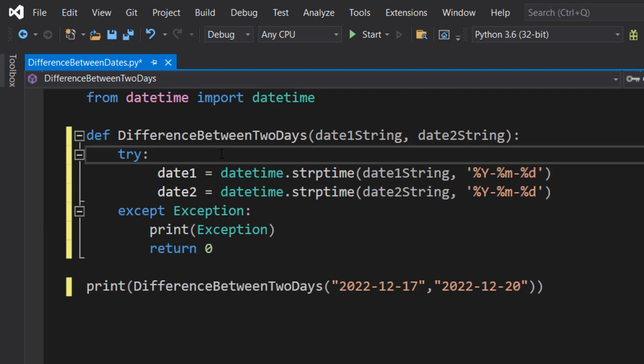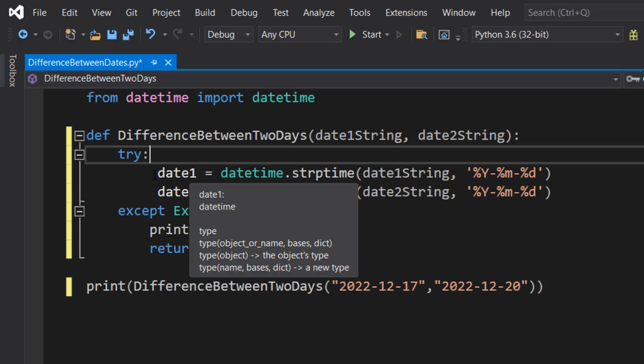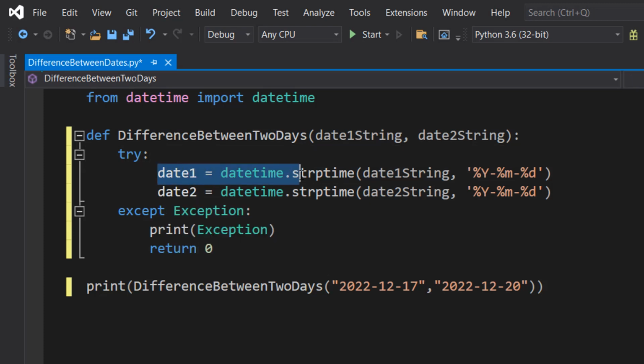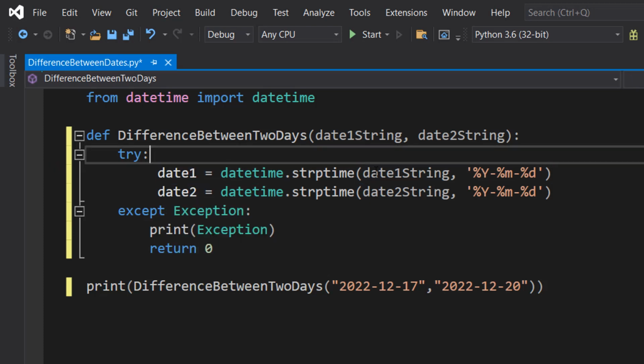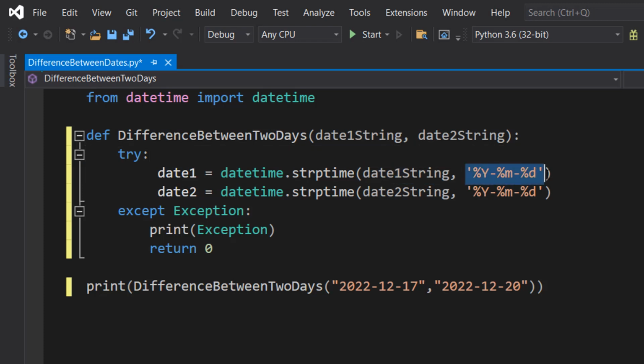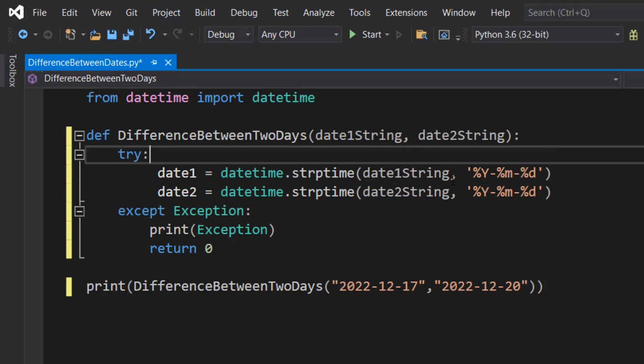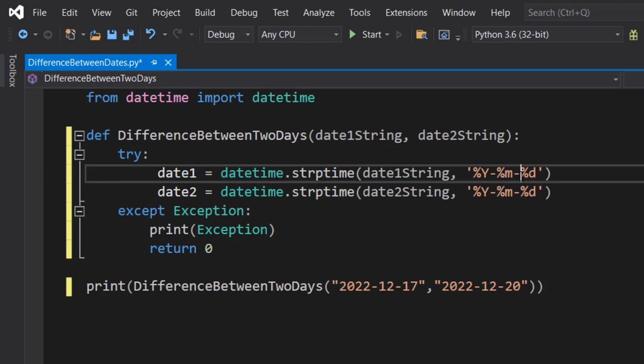Inside the try code, we're going to be creating 2 datetime objects. So we're going to do date1 equals datetime.strptime, date1 string, comma, and then our format. And the format for the dates we're doing is %Y, it's an uppercase Y by the way, because that matters, minus symbol, percent lowercase m, minus symbol, percent lowercase d. We're using this format. Make sure you use the right format if you're going to be doing a different format. And the first parameter is the string we want to try and convert to our date.